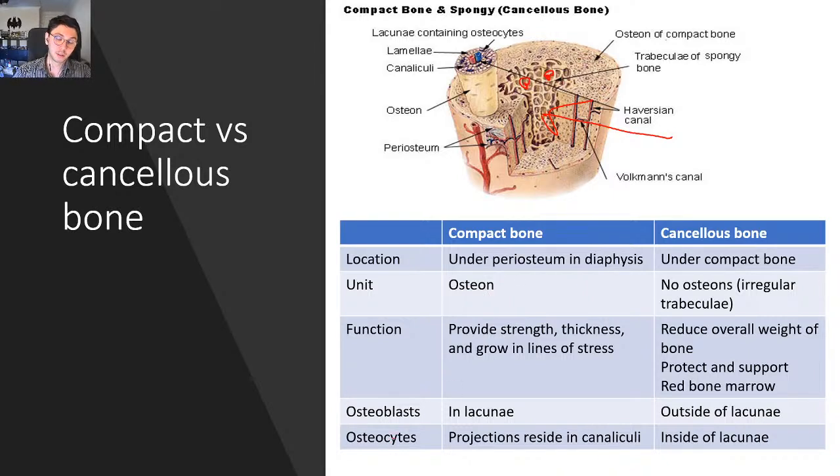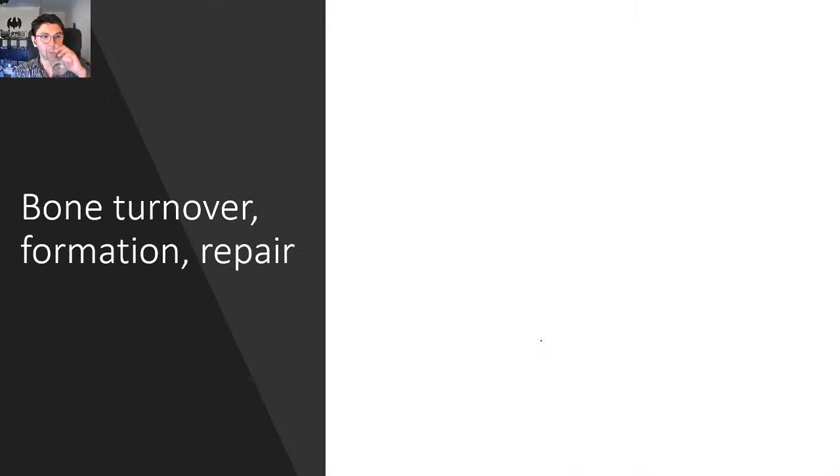Now, the osteoblasts and osteocytes are located in different areas. As we said, in compact bone the osteoblasts are found in these little windows called lacunae, whereas in the cancellous bone they're outside the lacunae. The osteocytes have projections in the compact bone, which form canaliculi, which just means small little channels in Latin. Whereas the osteocytes in cancellous bone are found inside the lacunae. This serves their different functions, because the osteocytes in the compact bone make permanent connections to maintain the bone, whereas cancellous bone is constantly being regenerated. So they serve different purposes. That's all for the structure.